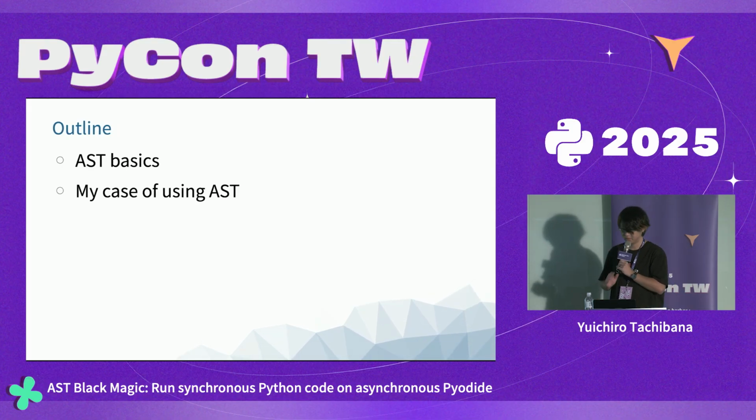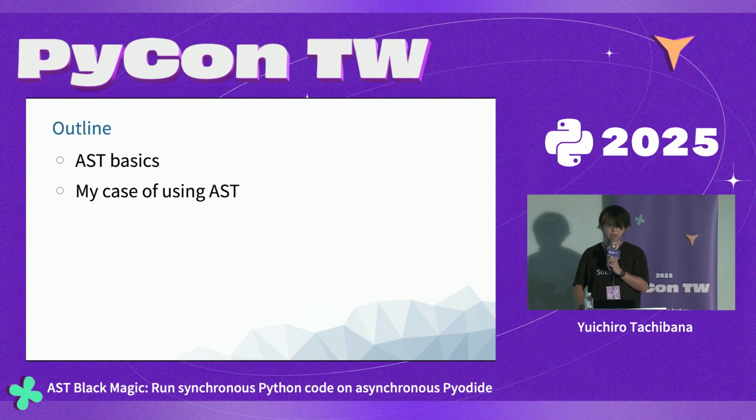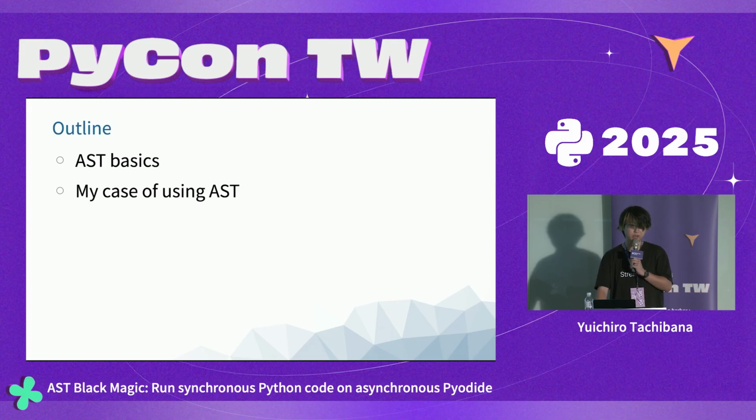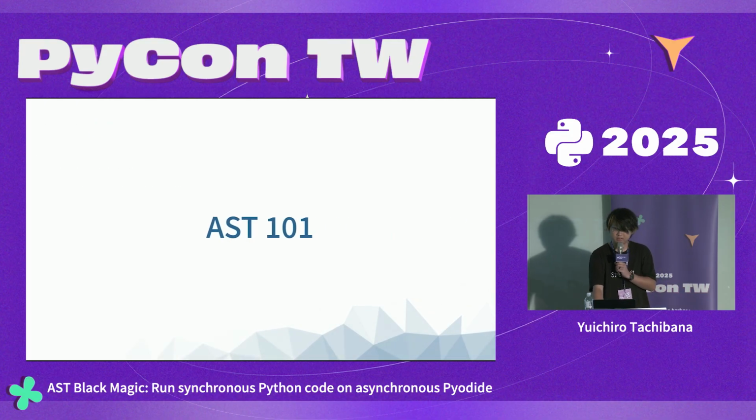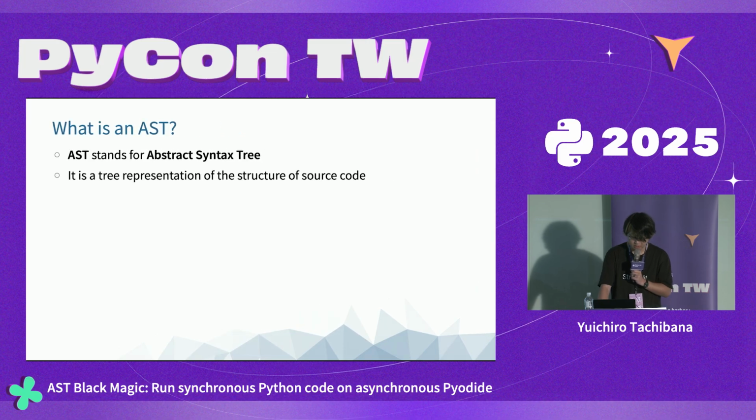Today, my talk is going to include mainly two parts. First is explaining the basics of AST, and in the second part I would like to introduce my own case, the problem that I actually encountered and solved in the real world, that I hope may inspire you in some way about AST. Okay, let's start with the first part, AST, the basics.